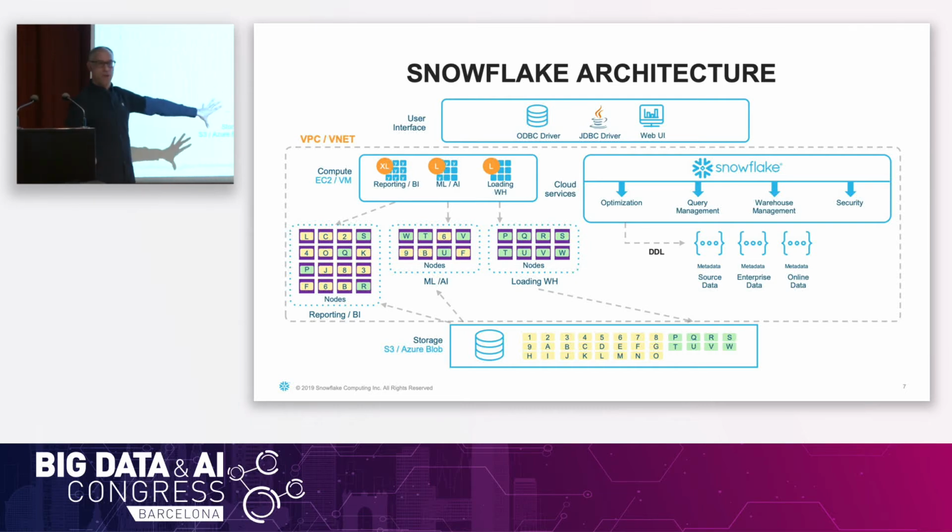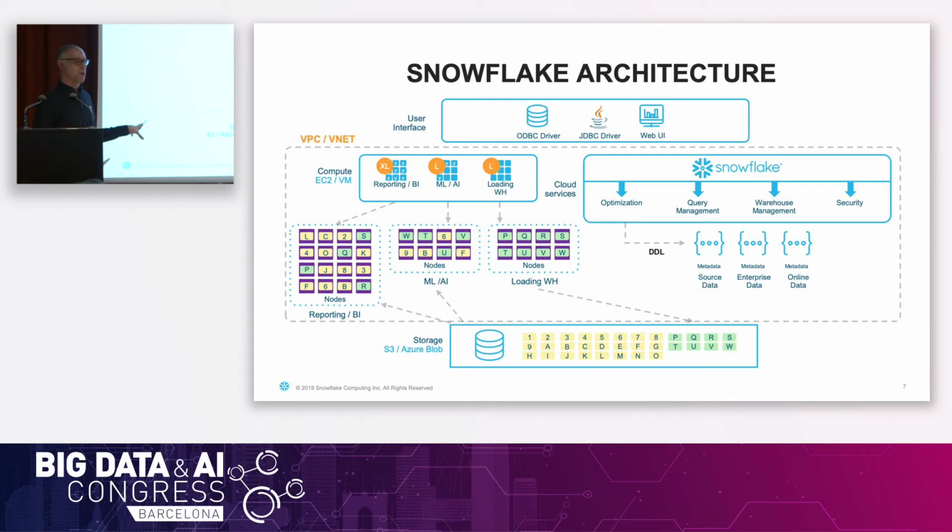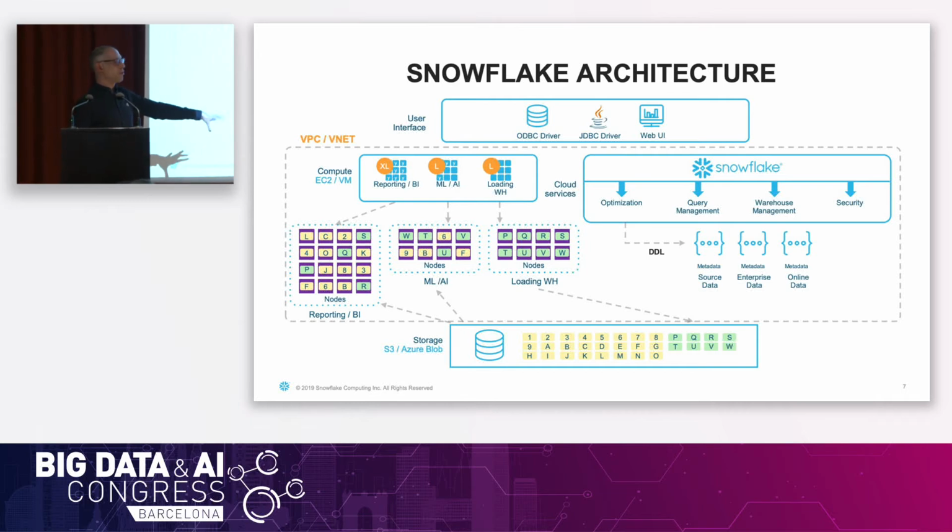So typically, Snowflake has three layers. First of all, the blob store, or S3, at the bottom layer, with all of the data already micro-partitioned. You don't need to do anything magic here. Snowflake is doing all of this for you automatically. You don't have to do an ETL. You don't have to get the partition keys right, and so on. All of the data ends up being micro-partitioned in Snowflake in a columnar store.